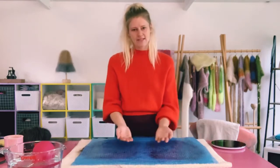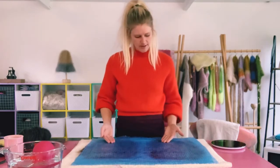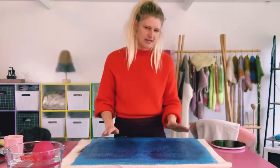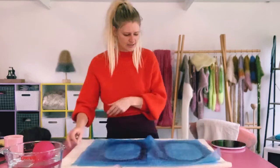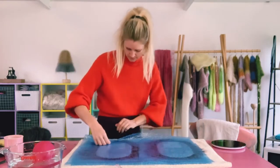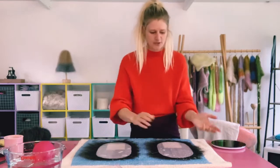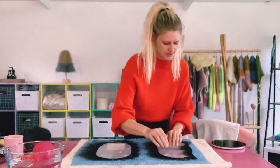And I also have, because I have the tape at the bottom, when I cut the hole, then I won't go through the resist and I can reuse it. I like to just keep the bottom as the bottom. So I'm gonna flip it to the side. So you take your bubble wrap off, after you flip it, take your bubble wrap off and fold your edges.